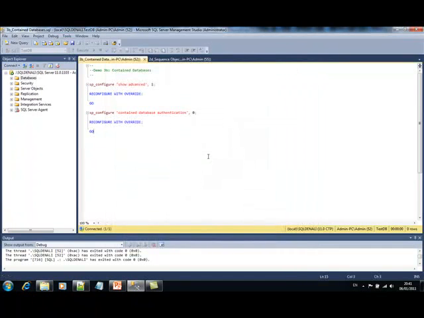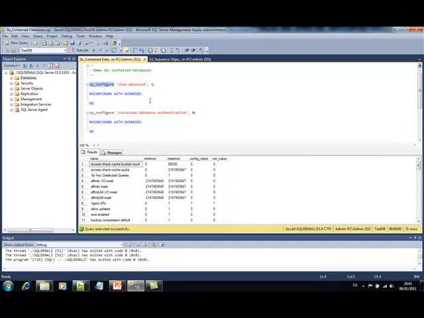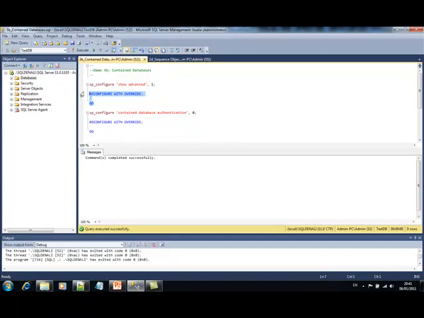So we cancel this process, and by listing all the properties of the SQL Server instance configuration, we can see that the contained database authentication run value and config value are set to 0. So let's reconfigure the instance and set the value to 1.